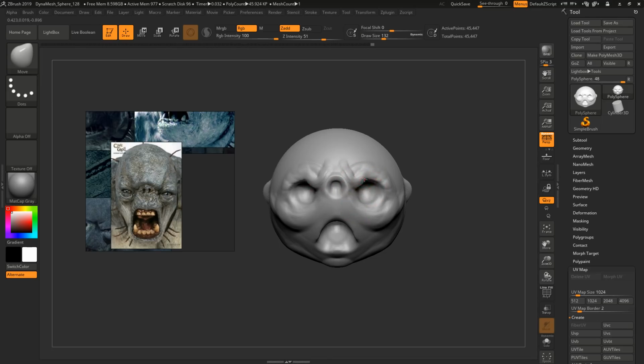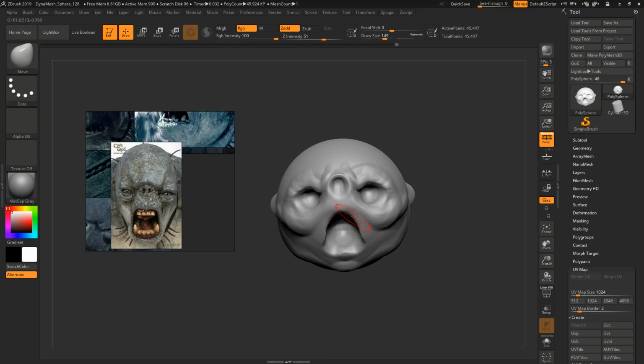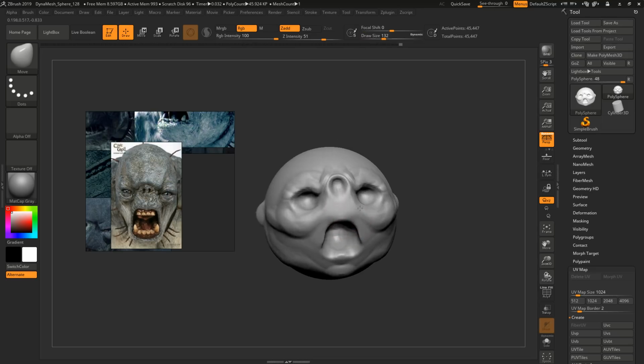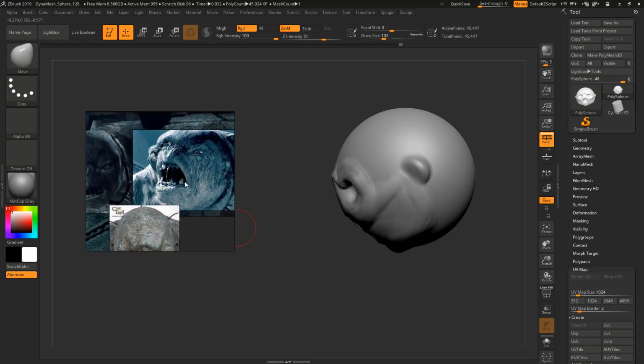Yeah, so when you're initially putting in the first landmarks, they don't have to be spot on. The important thing is just that they exist. Once you go in with your move brush, you can always tweak things around. So that's the beautiful thing about sculpting digitally. It's a lot easier to manipulate than if you're sculpting in real life.